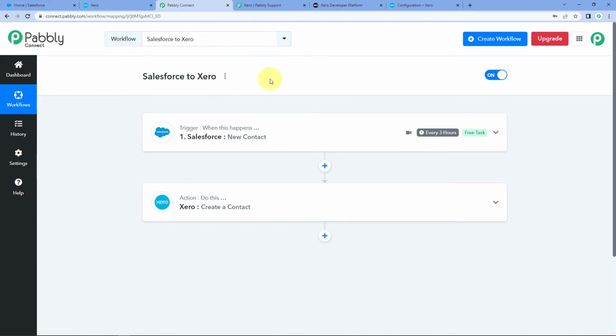So guys, for creating this automation, first we have created a workflow inside Pabbly Connect. And in this workflow, in trigger application, we selected Salesforce and the new contact was the trigger event. After that guys, we have connected our Salesforce account with Pabbly Connect and collected the data or the response of the very recent contact which we have added in our Salesforce account. And after getting the details of a new contact, we have sent that very same data to Xero to create the very same contact in our Xero account as well. So not just these applications guys, you can connect plenty of other applications using Pabbly Connect.